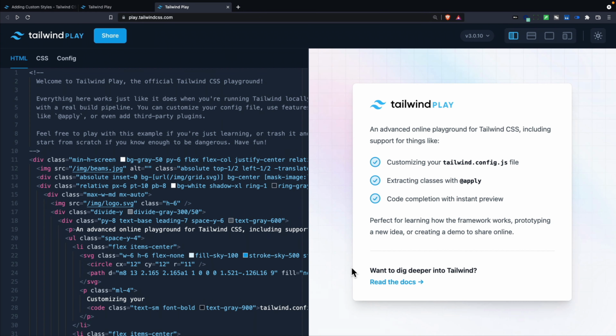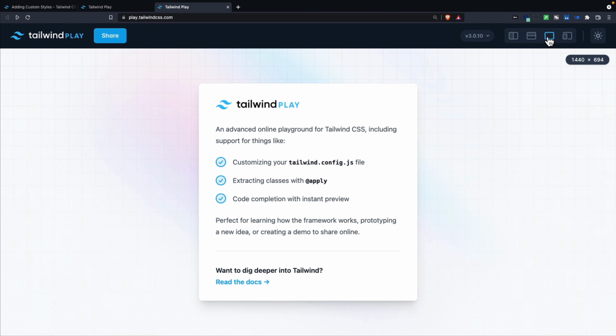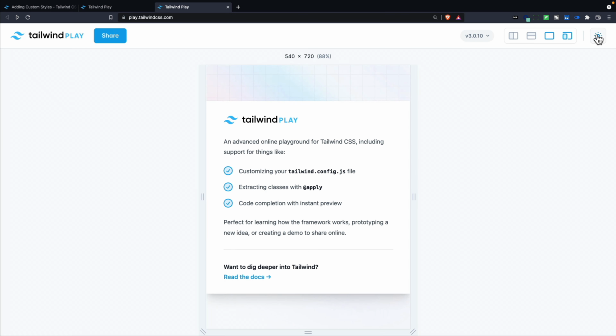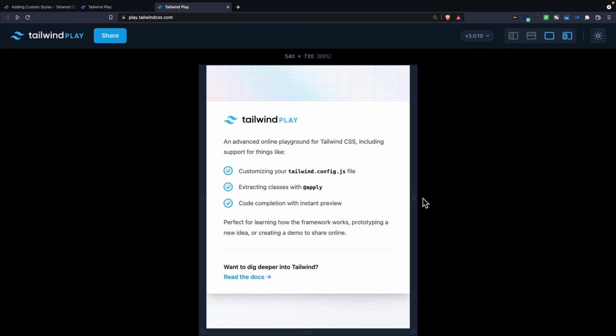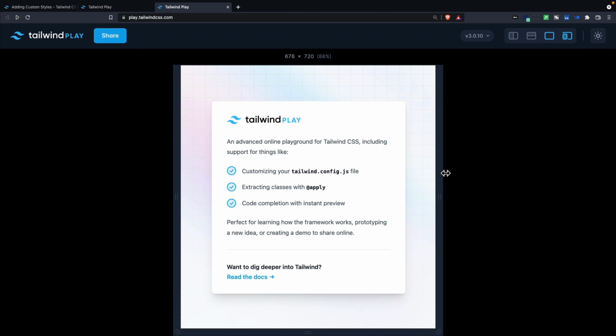They've even added their own playground at play.tailwindcss.com. You can replace all this text right here or play with the example. And it's fully configurable, so it's not actually using the CDN. So if you come over here, you can see that it has the prefixes. This is how you import the library in a normal build process. And it even has access to the config file. Over here, you can change the layout, and you can also turn on dark mode. And this is sort of a mobile size option so that you can play around with the mobile size here.